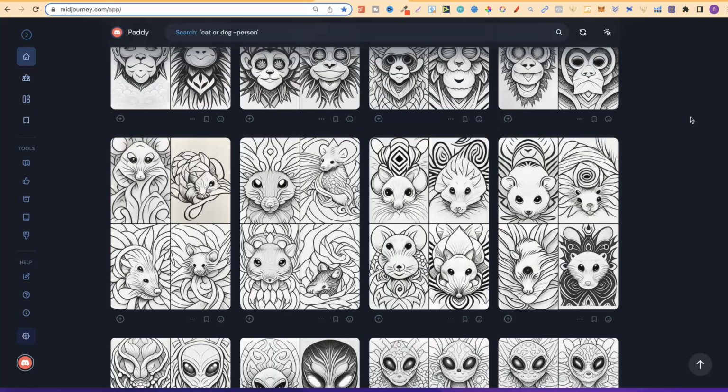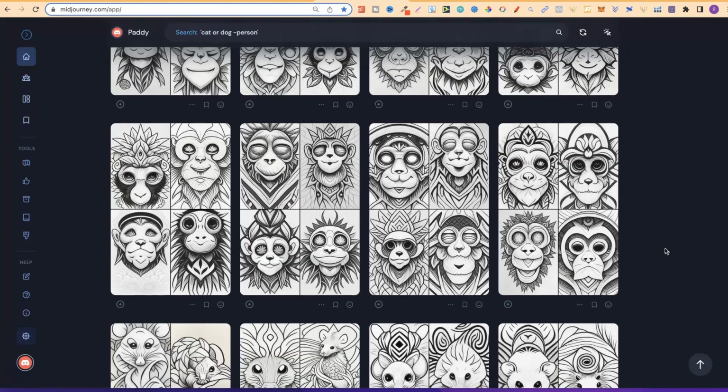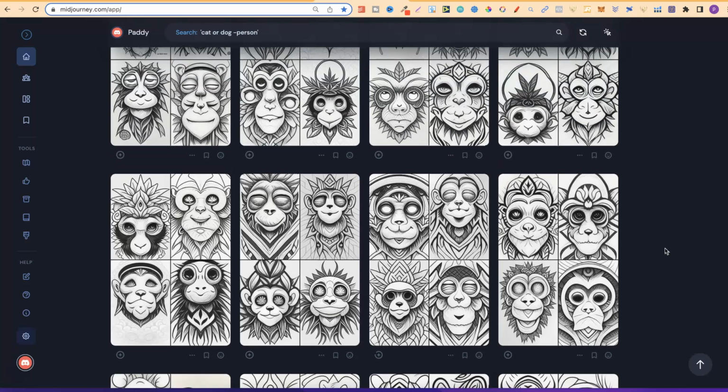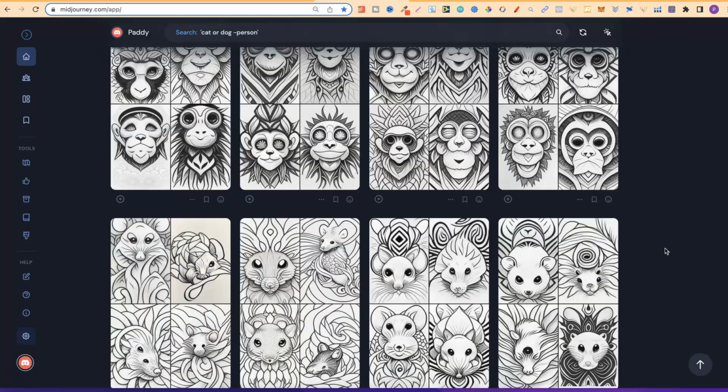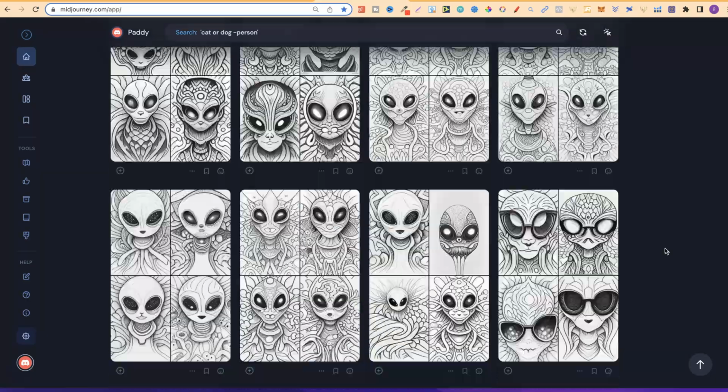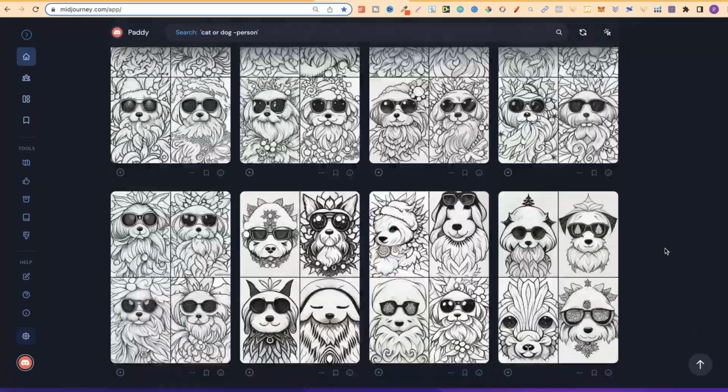Now let's take a look at here. I was playing around with some rats as well. If we click on here, black and white trippy psychedelic rat colouring page, and they turned out pretty well as well. I really like this one just here, and which one was it? I think it was this one as well. Then I started playing around with some monkeys, some apes, along with combinations. So if we scroll back down to here, which one was it? I believe it was this one.